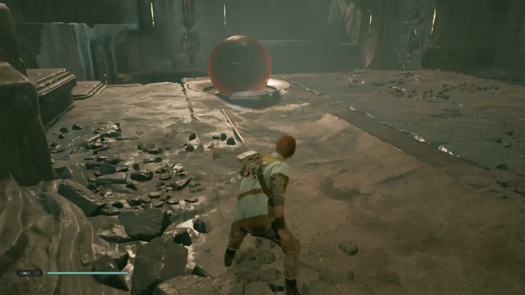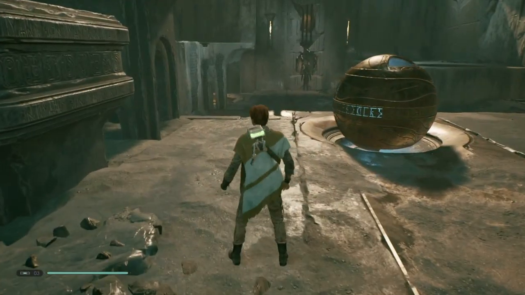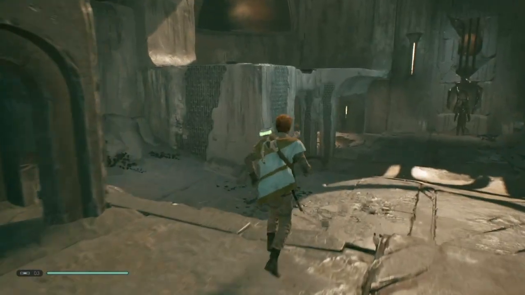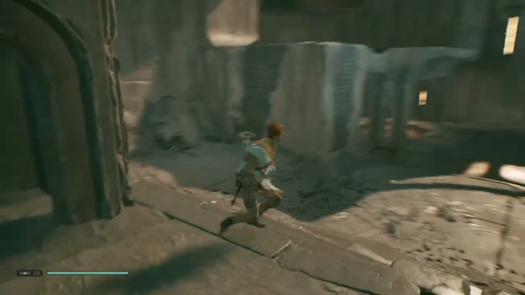Stop! Okay, I don't know if that was quite what I was supposed to do, but that is what I've done. Now then, what has that given me? It's given me a bit of a platform to get up there. Oh, some magical stairs have appeared.